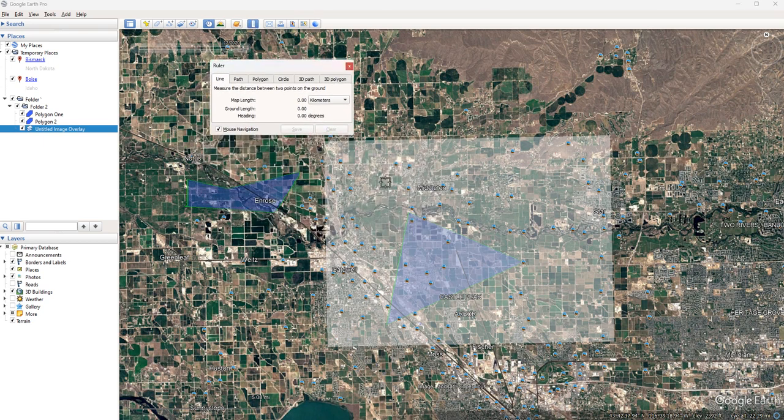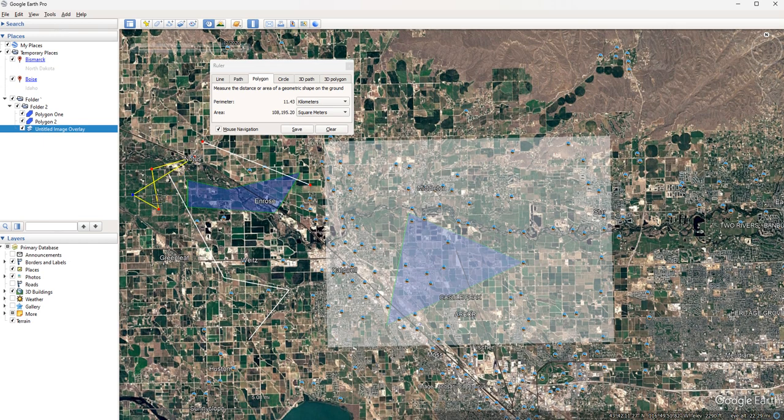We were already able to show some measurements using, for example, paths and polygons, but we can just use a ruler to measure it out completely for us. So we have line here, 7 kilometers. We have a path. We just make multiple lines. Polygon. We just have this. Actually, it just does the perimeter. It's not really a polygon.